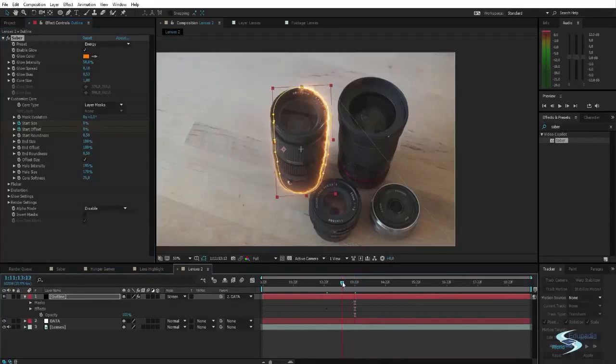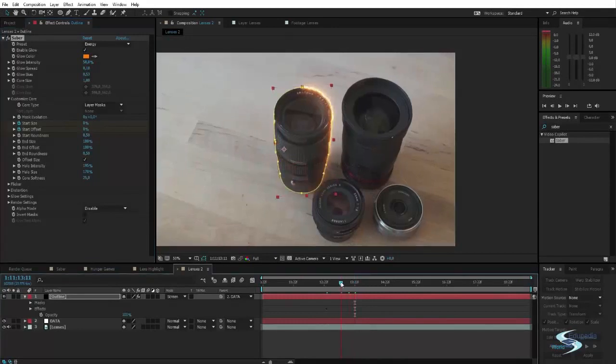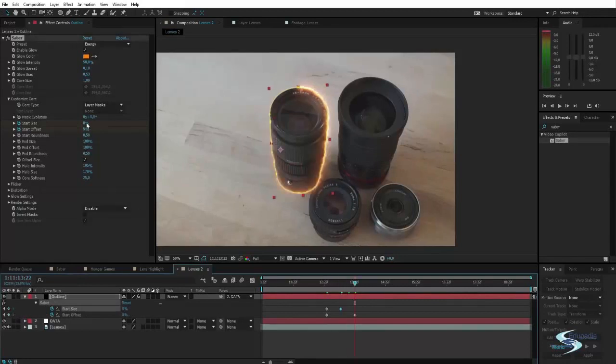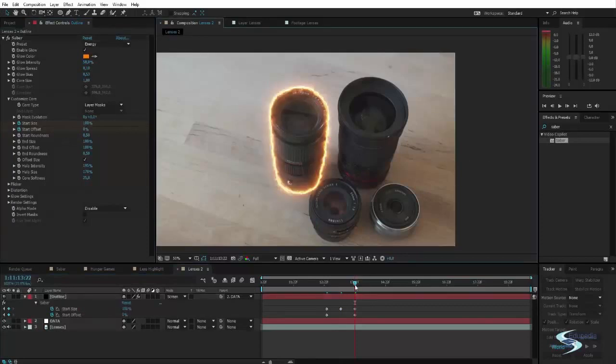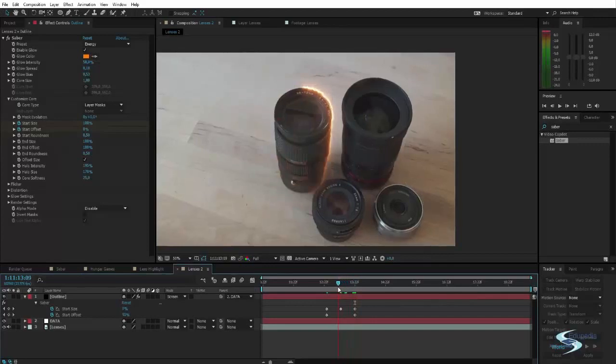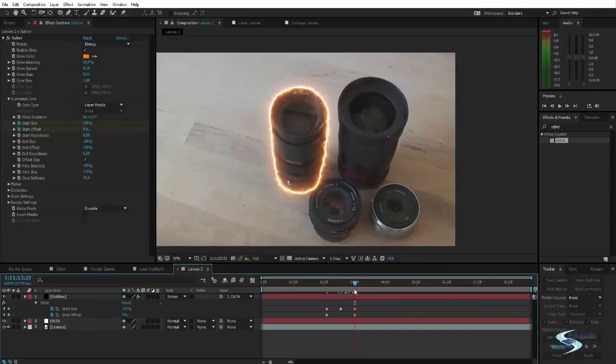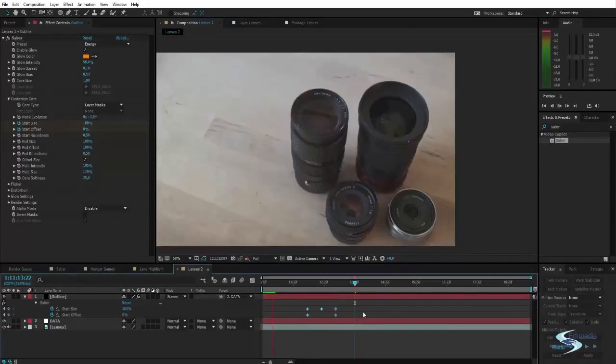And then around here I will press U for the start size, put a keyframe, and then here I'll put the start size to 100. That way it will go around and join up nicely. So let's just try and preview this.